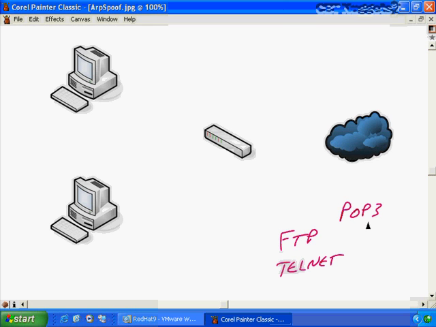You want to find out what email somebody's getting? Just sniff their POP3 traffic off the wire and then configure your Outlook or some other solution to use their username and password, and you can download their email. So that's another thing that can go on. A lot of different kinds of things are able to sniff this traffic. So the network administrator gets the bright idea and says, hey, people are stealing each other's passwords in our network. We can't have that. So I'm going to instead install a switch.